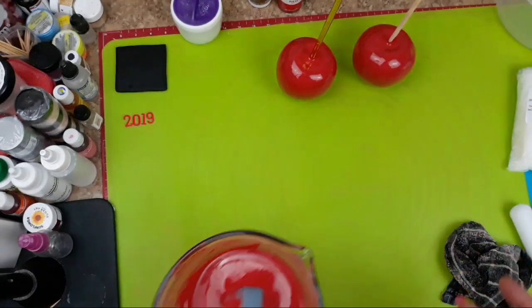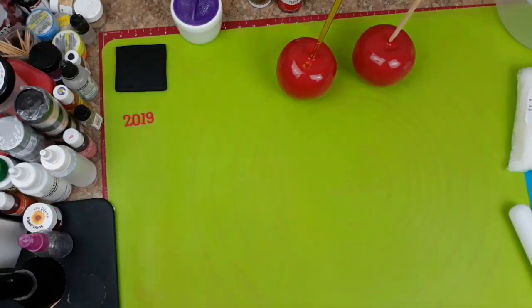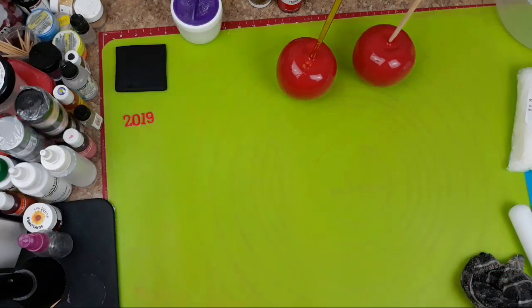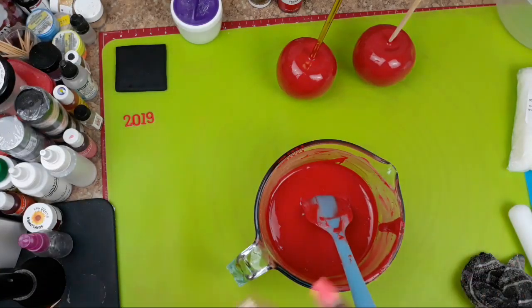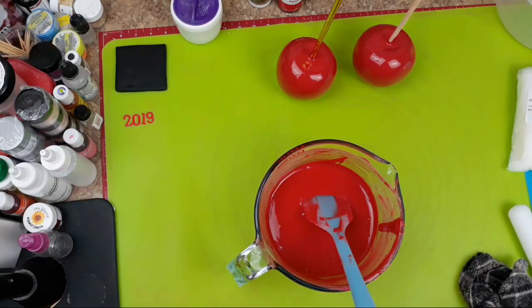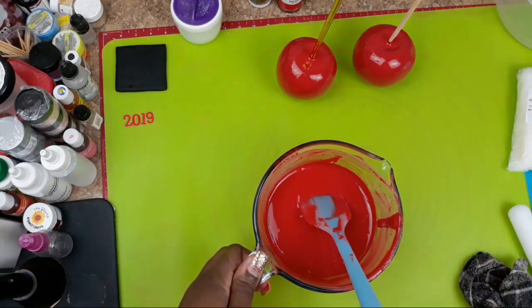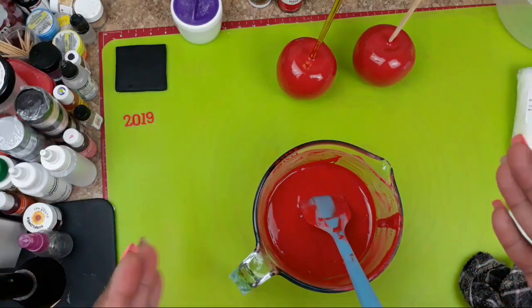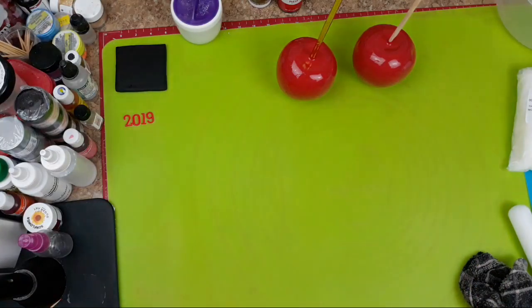All right. So as soon as it dries, you'll see the difference. Okay. How long should it sit? How long should the chocolate sit? For a good 5 minutes. Just for a good 5 minutes, even if you walk away to prepare something else. A good 5 minutes after you have melted, then you can go ahead and start dipping. Not too long, just long enough for the heat to settle down a little bit before you dip right in. All right?